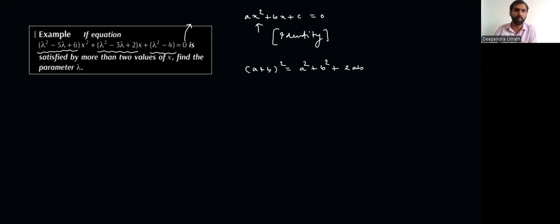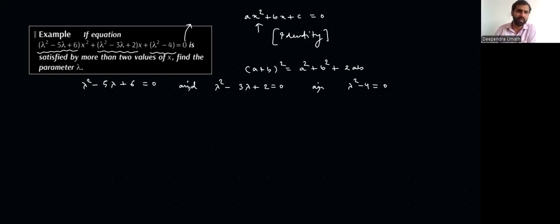So when you talk about the coefficient of x square, what is it? It is lambda square minus 5 lambda plus 6. This is your first coefficient, which is coefficient of x square. That should be 0. Next is lambda square minus 3 lambda plus 2. This should also be 0. And next coefficient, or rather the constant term you are given is lambda square minus 4. All of these should be 0, which means I should put an and between them, which means all of these three conditions should be satisfied.